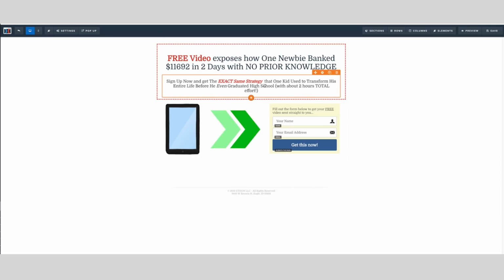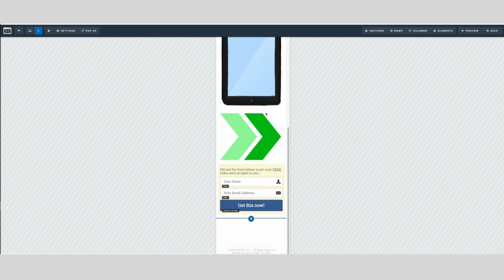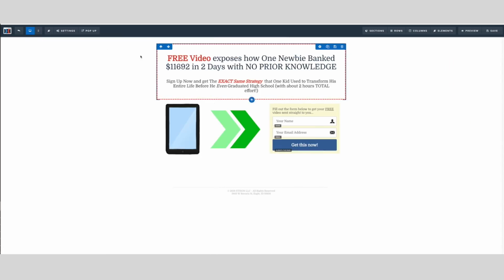And what we'll do is tomorrow we'll start going through the squeeze page. I just want to get you really comfortable with the app and how the app works. Over here, you'll see that there's two ways to view this. You can view it desktop or mobile. So at this point, we've got about 50 to 60% of traffic on mobile. So it's really important that you make sure everything is mobile optimized. And I have some videos and stuff that I can send you if you get at all confused about that.